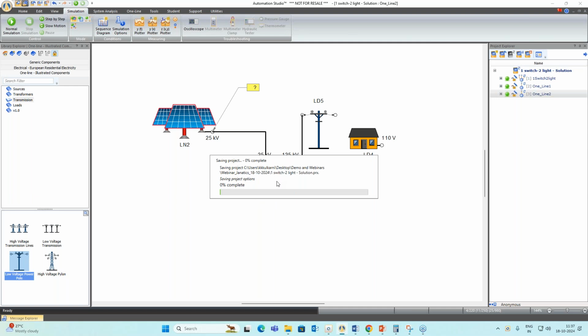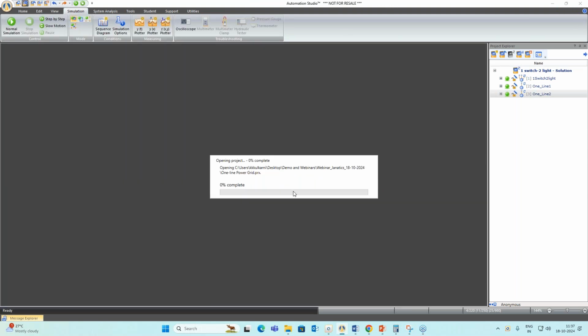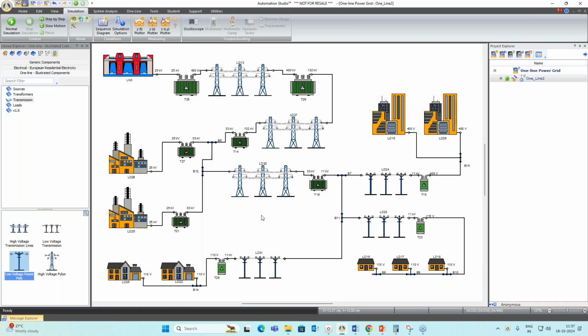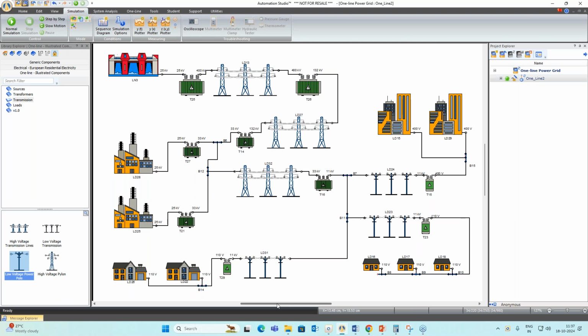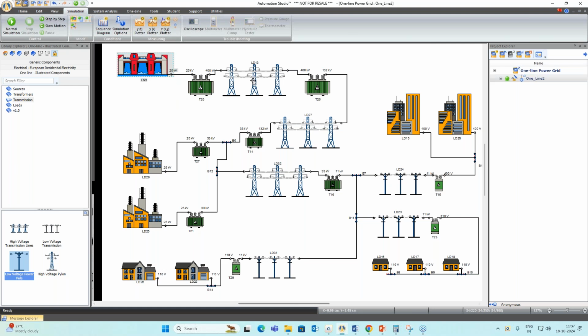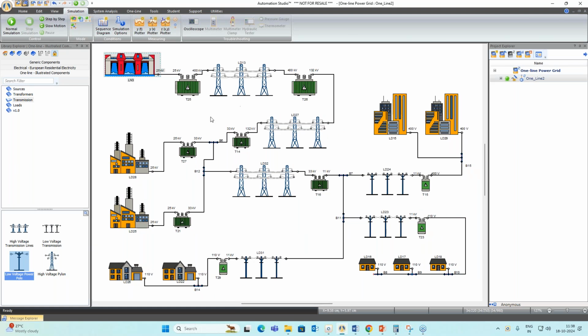In that we have power grid, different industrial and small house connections. It will take some time. So if you have any question in between, you can just put your question in the question panel. So this is a hydroelectric power plant, and different power transformers and distribution transformers are used. This is the pole configuration used, like in actual practice, this type of connections are there. So this is the transmission system. This is the industrial load, and this is a small load like home appliances.